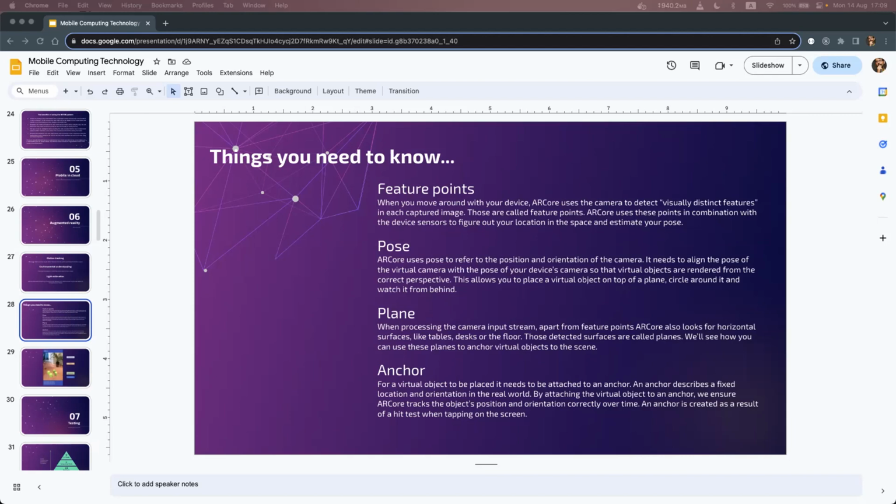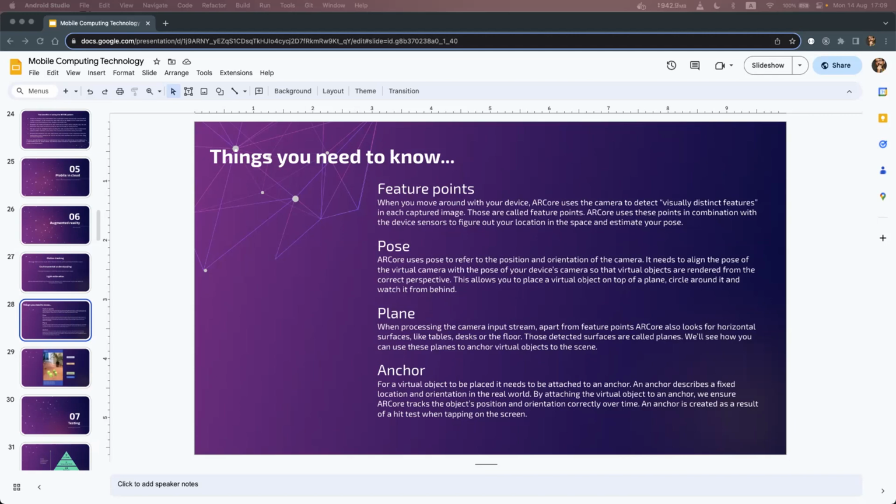So when we use the applications in this scenario, a pose, as mentioned, is the orientation of the camera. So when we have a virtual object in the space, what we need to do is think about the object facing the camera, which is something that we should be worried about.